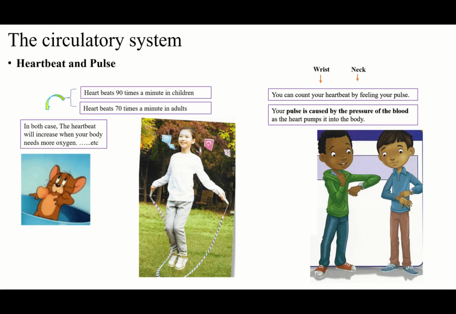For example, you are counting your pulse, and what's going to happen if you exercise for about 5 minutes? Is it going to increase, decrease, or be the same, constant? First, I want all of you to predict what's going to happen to the pulse, to the heartbeat. Then do whatever I tell you right now.